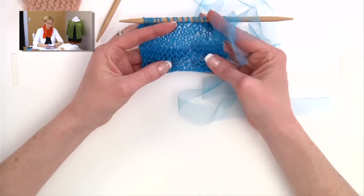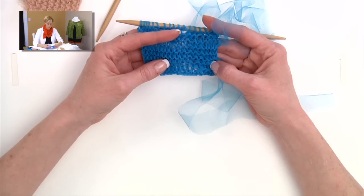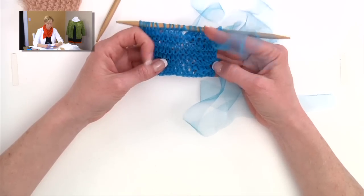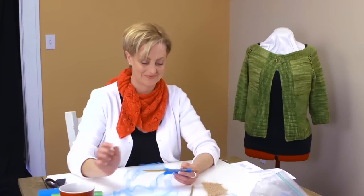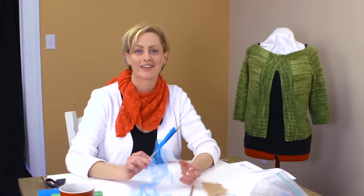Then you go through the process of weaving in the other ends, checking the knots as you go to make sure they're nice and tight before you weave in the ends. And then this kitchen scrubby is ready to go. It will soften up and get bigger with use, and it will last forever — as long as you keep it out of the garbage disposal. And that's it, the world's greatest kitchen scrubby. Good luck.